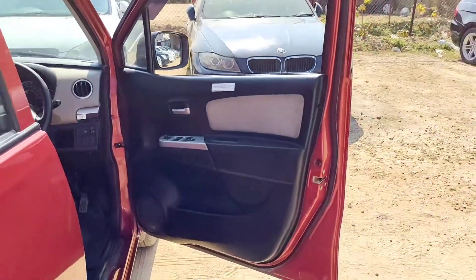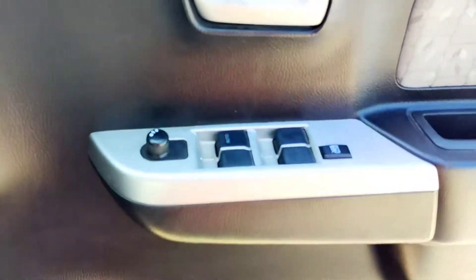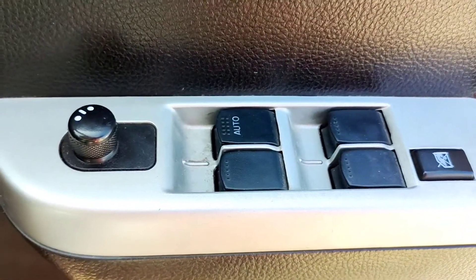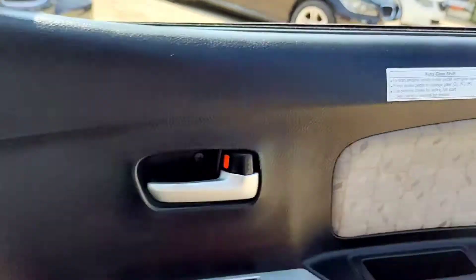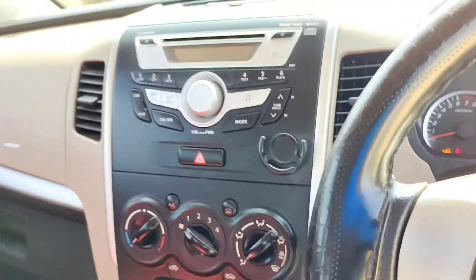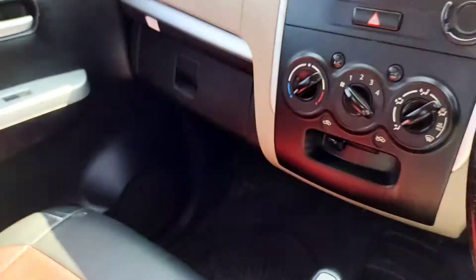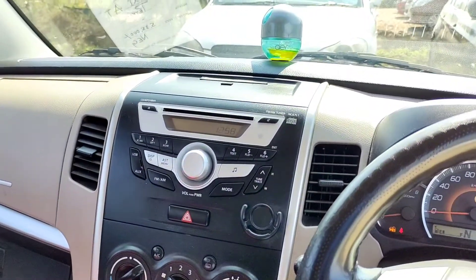Coming to the front door — you can see the door size. At the front there is a magazine holder, no bottle holder, power windows, and side-view mirror adjustable from inside. Plastic treatment of the door. This is an older auto gate shift system — automatic vehicle with 1000cc engine. The seats are very comfortable.